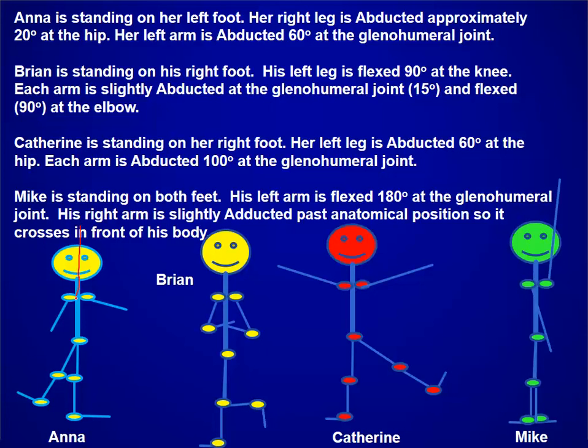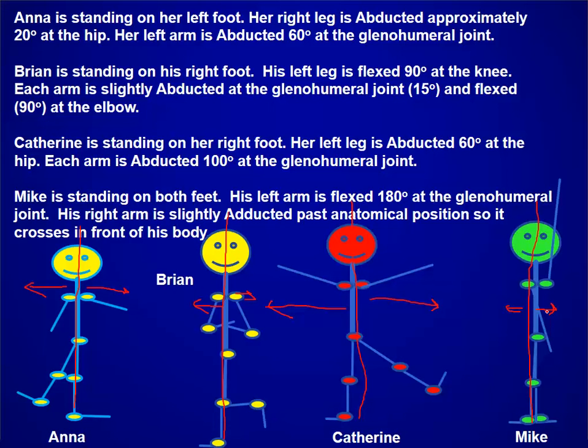So if we looked at the moment of inertia about the longitudinal axis, who has the greatest moment of inertia? You're assuming their masses are the same, and so now you're looking at who has the biggest radius from the center of rotation. And the answer you should come up with is that Catherine has the greatest moment of inertia and Mike has the smallest moment of inertia.